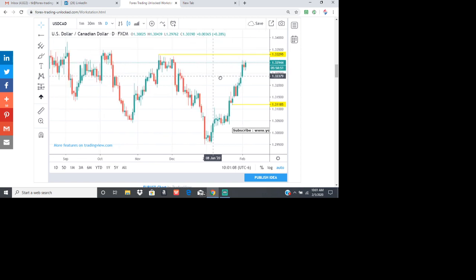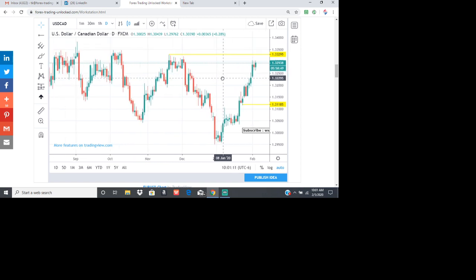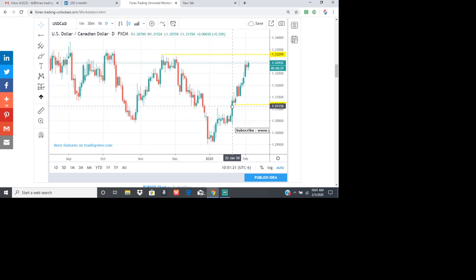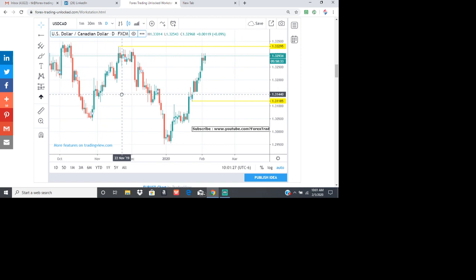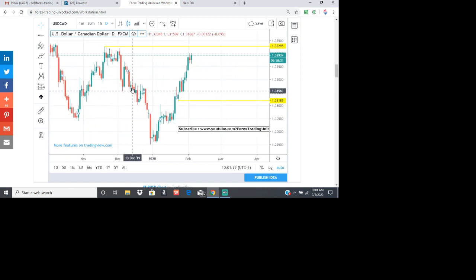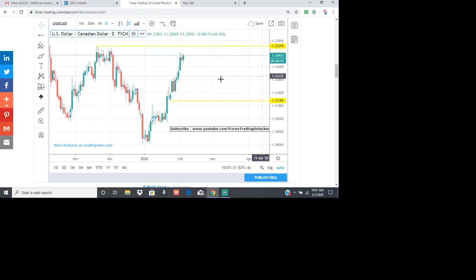But look at this, it's been really in a grinding lower trade for months. And for the most part, it's been trading from a little bit higher than where it is now, down to just above this lower pivot here at $1.3118. So let's get this chart over here a little bit, make it a little bit easier to see. Okay, so we have a wide range of pivots here. This is an accelerated slope for this rally.